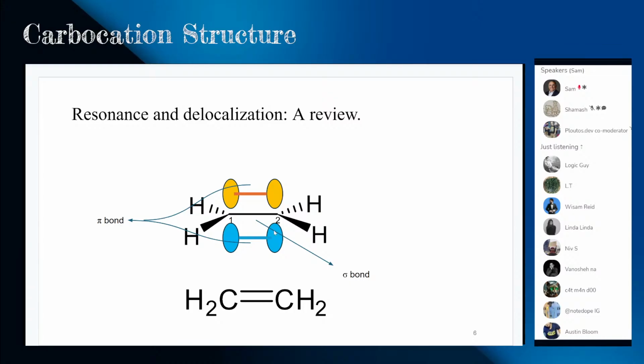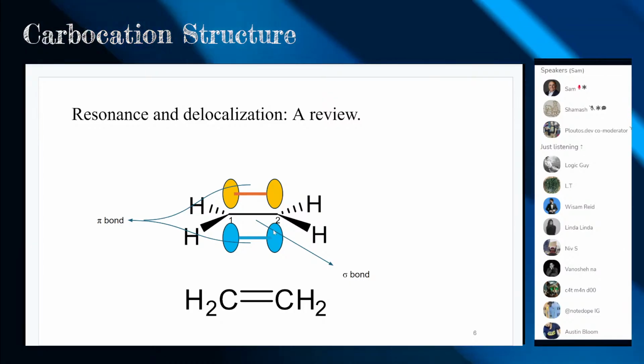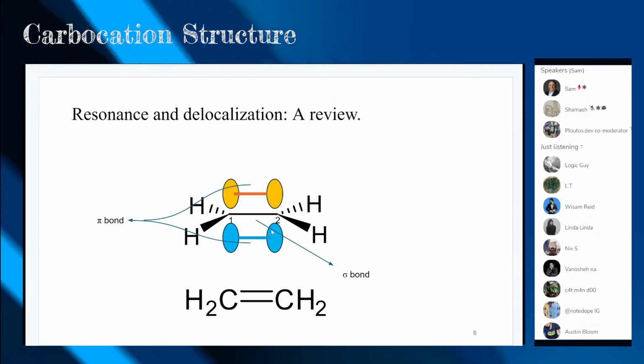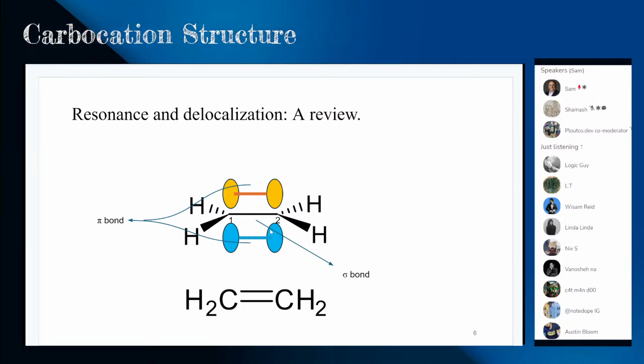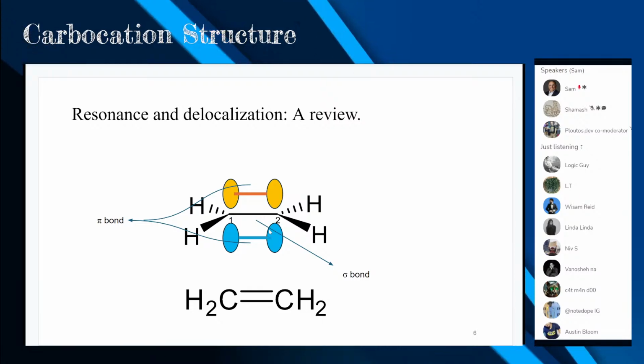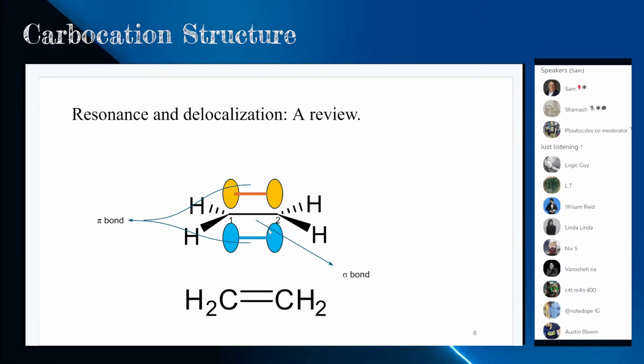In a double bond, one of the bonds is a sigma bond, formed from the overlap of sp2 hybridized orbitals, and so it's a one lobe overlap with one lobe that forms the single bond, and it's a sigma bond. But then we have p orbitals that are not hybridized, and so therefore they look like what a p orbital would look like on both carbons, and they also overlap.